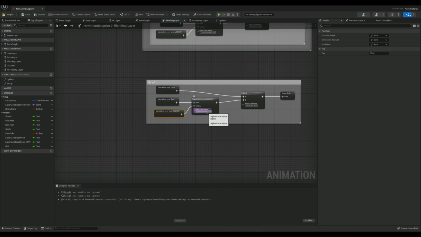And we want the head to be arm underscore left add. And over here we want it to be underscore left, like that.